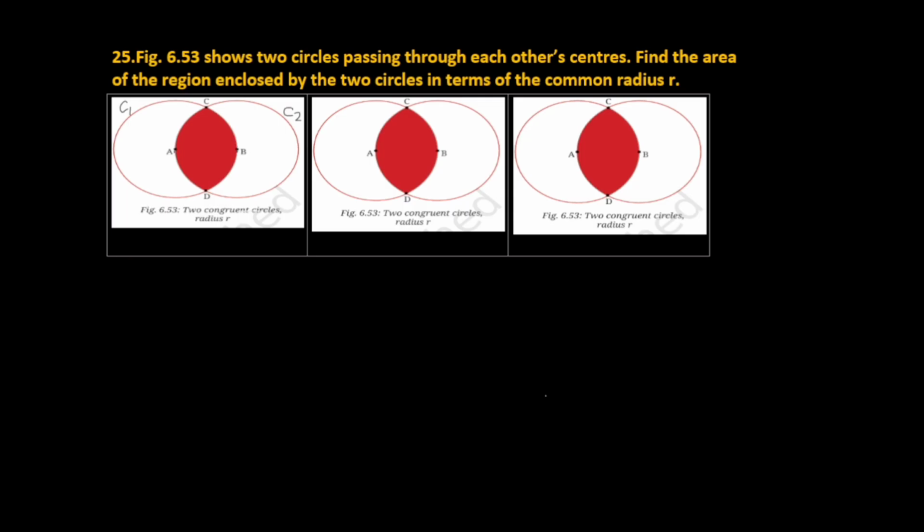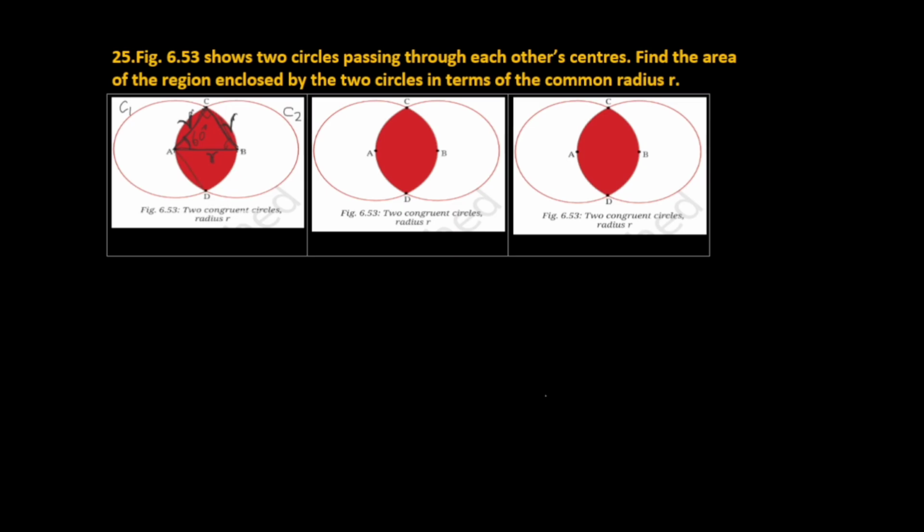So when we draw a line from center A of C1 to its boundary point, that is the radius. Then B to that boundary point is also the radius. Then join AC and BC, everything is a radius. So R, here also R, here also R. So this is an equilateral triangle. ABC is an equilateral triangle with angles 60, 60, 60. All the angles are the same.